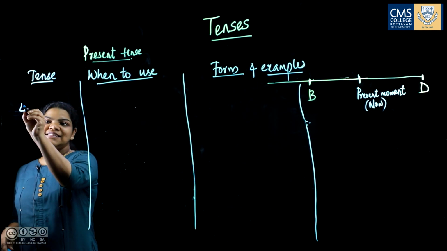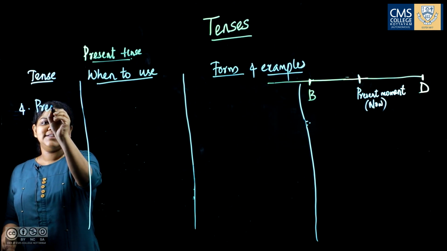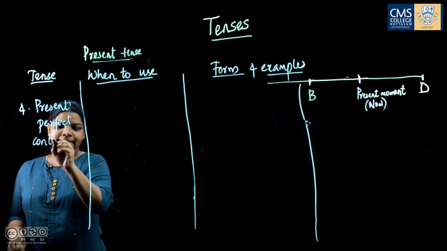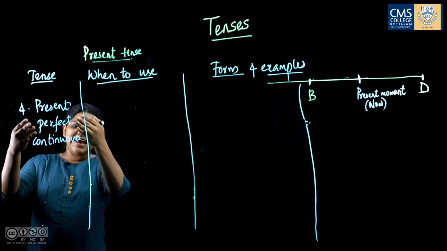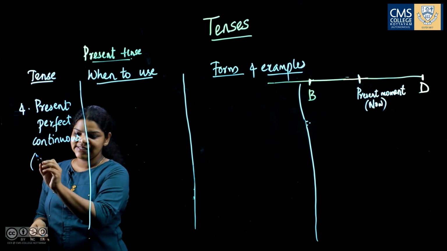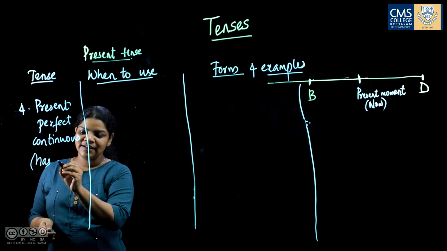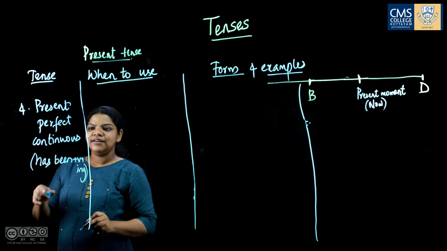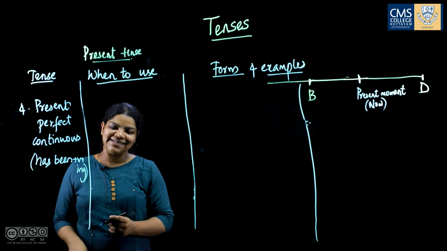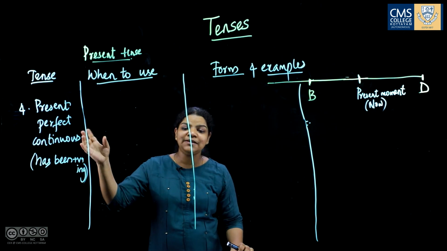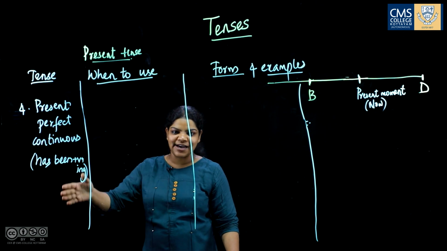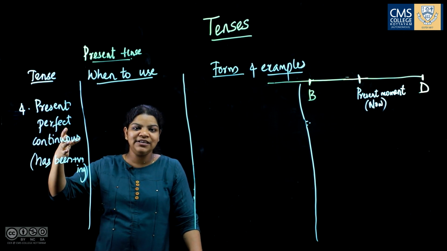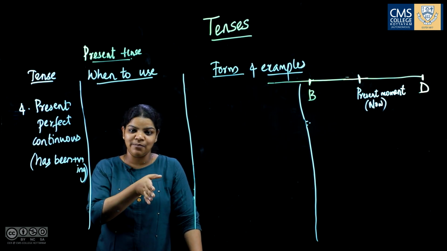The fourth and the last type of tense is the present perfect continuous tense. Here we have a perfect and a continuous form coming together. So it is a form of has or have plus been plus the verb plus ing. So this is the form that we use for present perfect continuous tense. Remember, we said present perfect tense is an action that shows a completed action, especially in the recent past. And remember, we said present continuous is an action which is continuing, which is happening now at the moment.